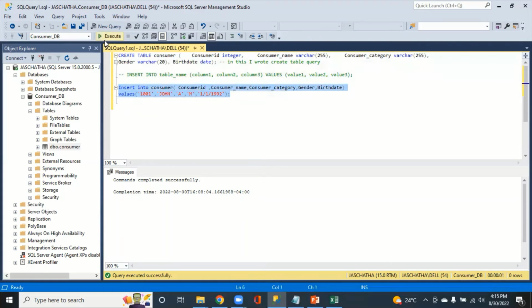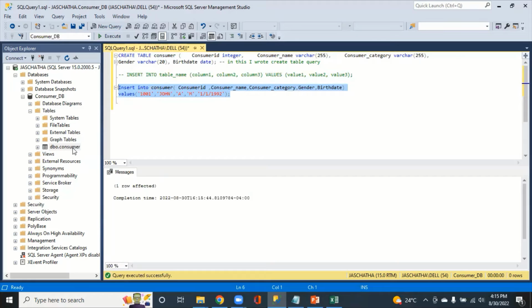Select this portion of the query. If you do not see any error, fine. Let's say I forget to write something, I missed this, it automatically brings up the error, which helps me identify there is something wrong. Invalid object name consumer, I need to complete this, which is R. So once the whole screen is clear, there is no error, it means I'm good to proceed. Click execute. Awesome, one row affected.